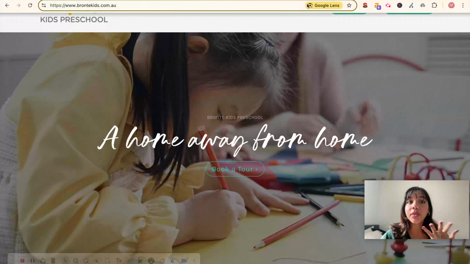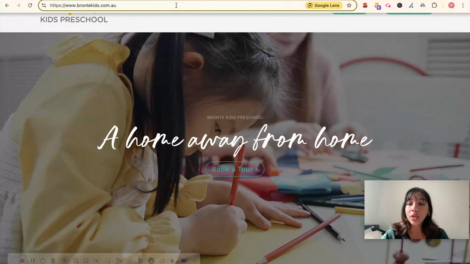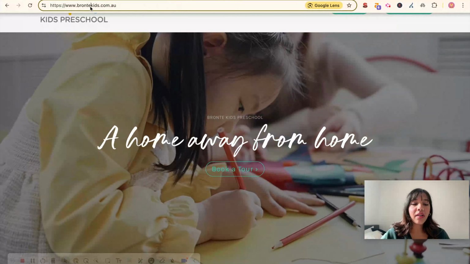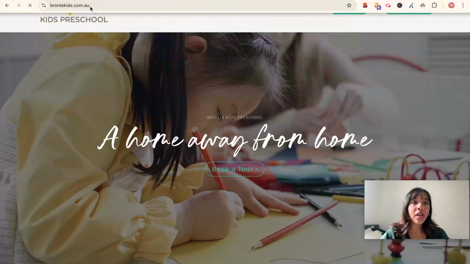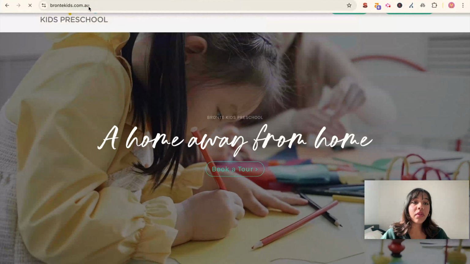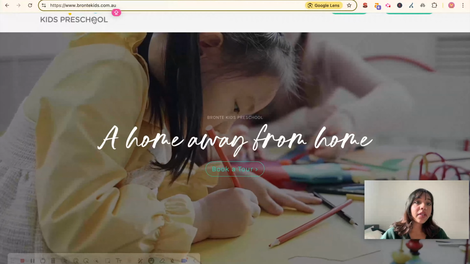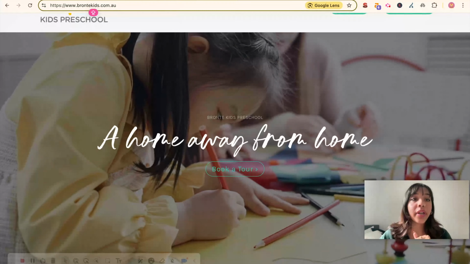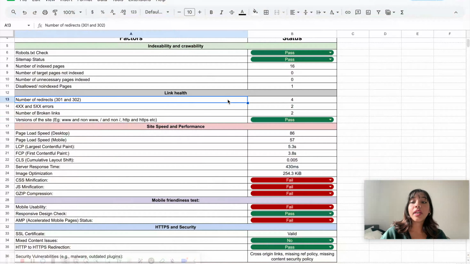And that doesn't exist because it's automatically getting redirected to the non-slash version. Sometimes there are even capital letters. And that's just a random check you can do. But so far, there's no issue in terms of that. So it looks good. There are no duplicate pages, which is a great sign.